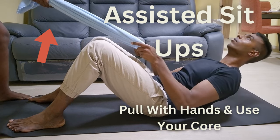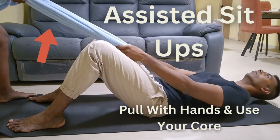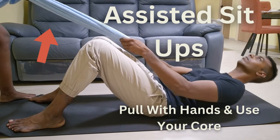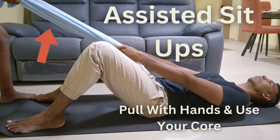If you do not have a caregiver, you can also attach this belt or towel to a very sturdy support structure and use it to pull. So if you have a hospital bed, then you can tie this towel to the foot plate of your bed and just use your hands to pull yourself up into a sitting posture.